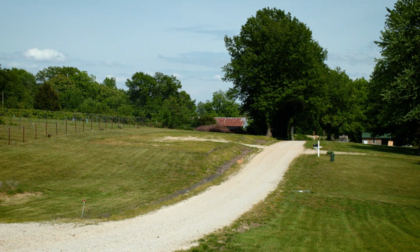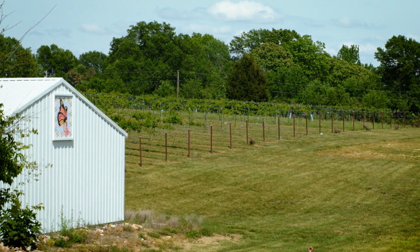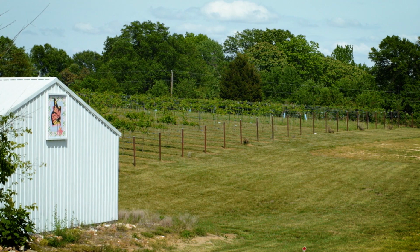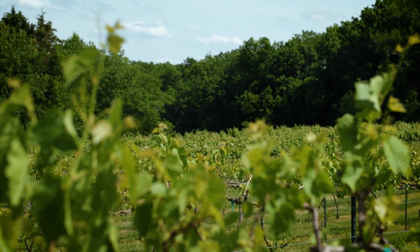My grandfather, my dad's dad, Melvin Dale, he bought this land in the 1950s. What we all remember growing up is it was all hay fields. And we planted our first 1,000 grapes. My grandpa was still around, and he was like, well, I never thought about grapes. So it was really cool that he got to be here for the first part of it to see it happen. And my grandma too, they were both still around. My grandma, my dad's mom, actually helped us plant some of those first grapes, which was really special.